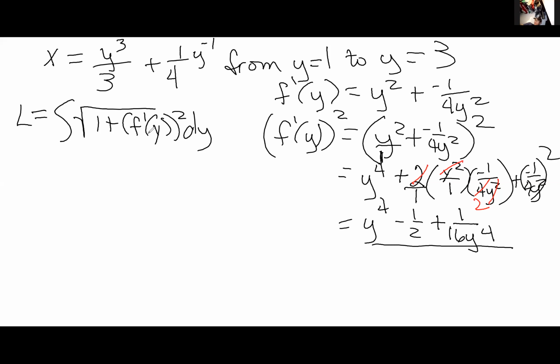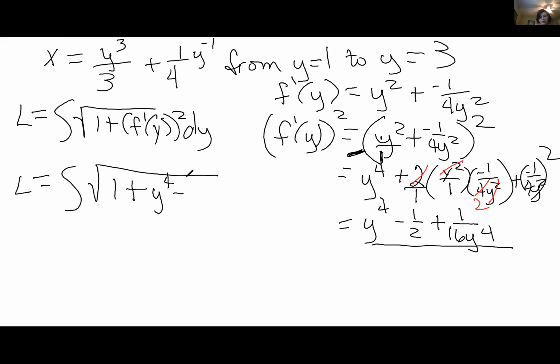Can we go ahead and factor it if we can? Well, not yet, because that's going to go under the radical. If we factor it, we'll go straight back to where we were here. Oh, okay, that's true. Never mind. So let's put it in the equation now. We're going to put it into the equation, which would make it 1 plus y to the 4th minus 1/2 plus 1 over 16 y to the 4th. I could put that in parentheses, but since there's a plus sign there, it's not necessary.